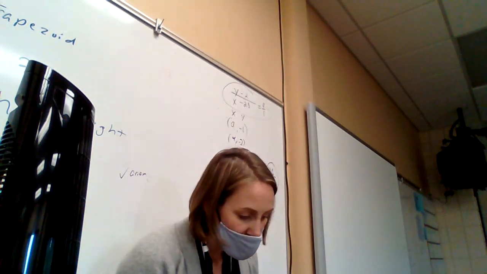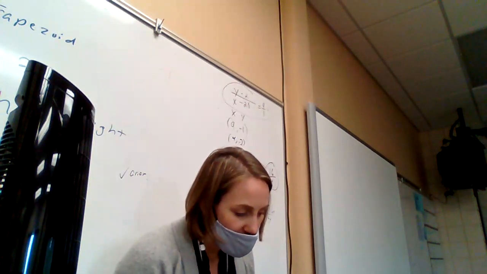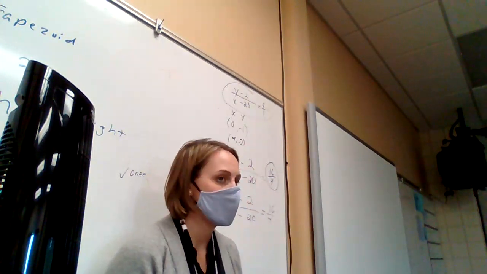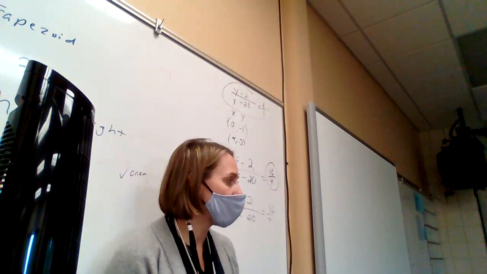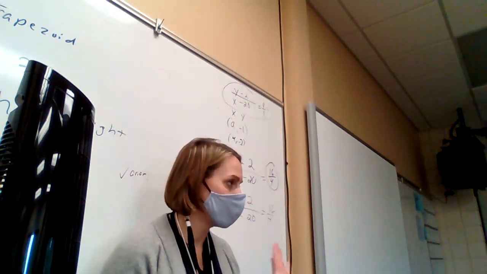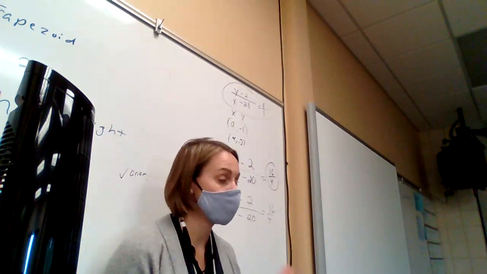Number 7, the constant of variation is 3, and the equation is y equals 3x. If you at some point want me to go over this again, give me a little wave. Do we need to have this again? So constant of variation is just dividing them. Yes. Just 5 through 7.